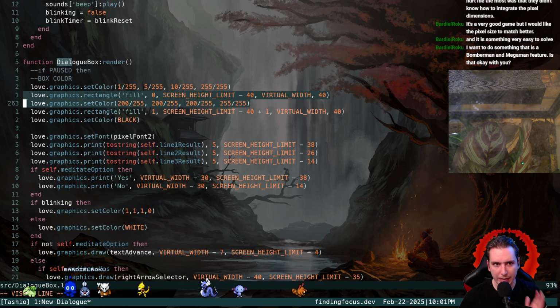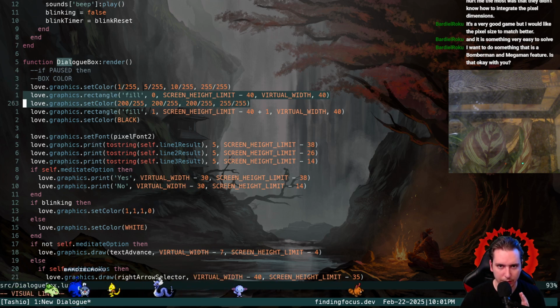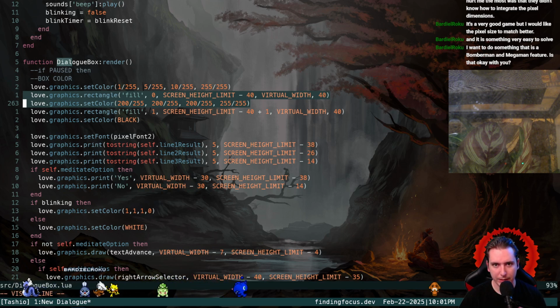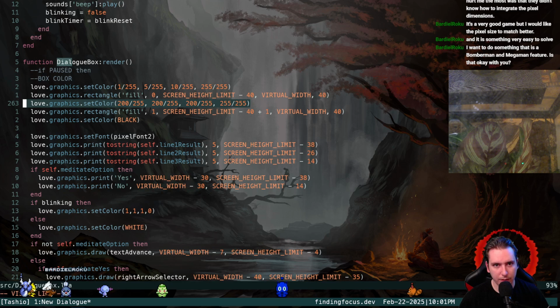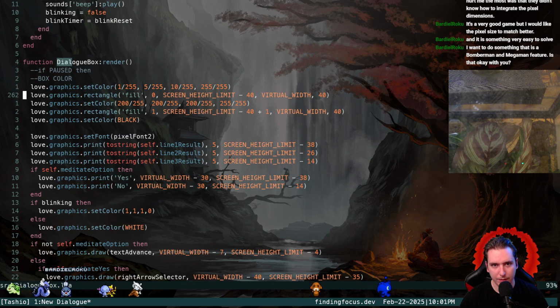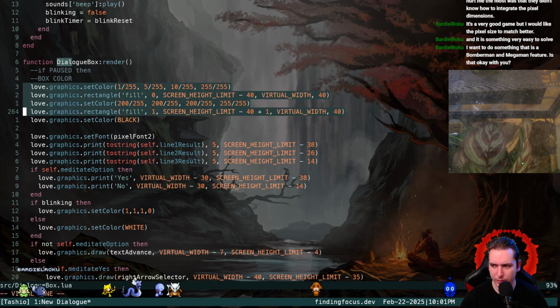We hard coded 0 and 0 on the X. Y with a screen height limit minus 40, so that's the bottom of our virtual screen, but up 40 pixels, so it's a 40 tall box. So we set the color for the text, and then we fill, and actually this is like a ghetto kind of drop shadow that we're doing.